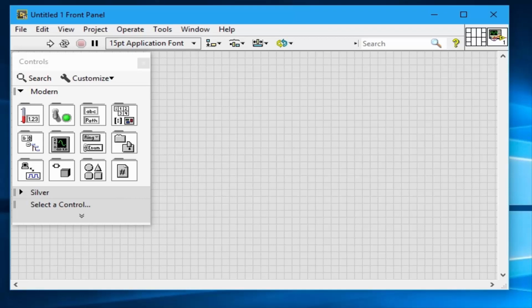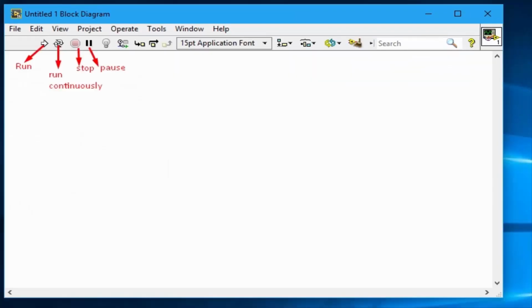Running and stopping a VI in LabVIEW. Running a VI using the run button shown in the figure below, or by pressing Ctrl+R, executes the solution of the VI. During runtime, the run button on the block diagram changes to a darkened arrow. Using the stop button, the execution can be stopped during runtime. This button will stop running the VI after completing its current iteration. Using the pause button will pause the execution of the code after the completion of the current iteration, and pressing the pause button again will resume the execution from where it was paused.